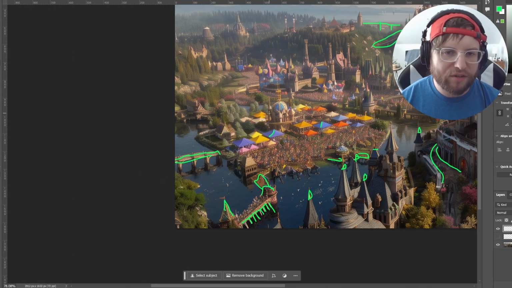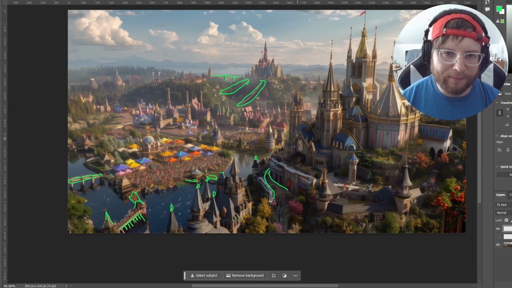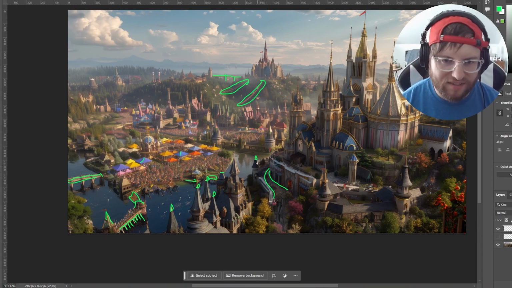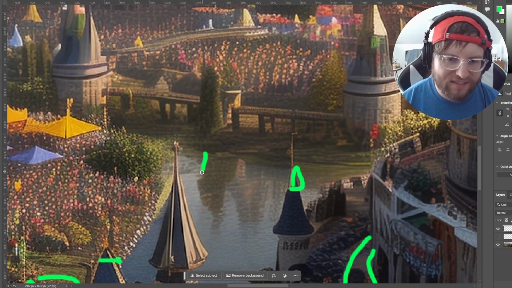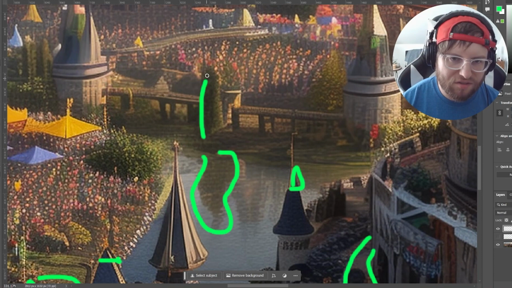So these are all the signifiers we've been looking at before. None of these have had a signature besides the first one. But there's a few others in this one that we can also look at. And one of those is reflections. Now, a lot of times AI will reflect things that aren't there, right? I think this reflection is supposed to be this tree, but it's not quite working out.